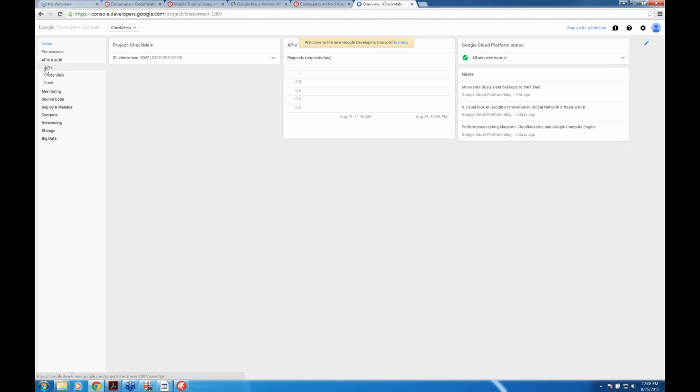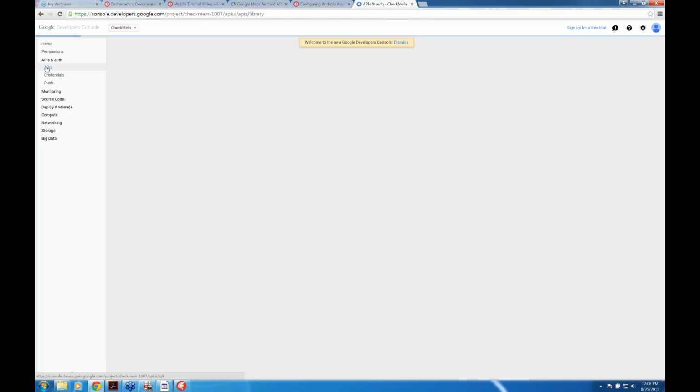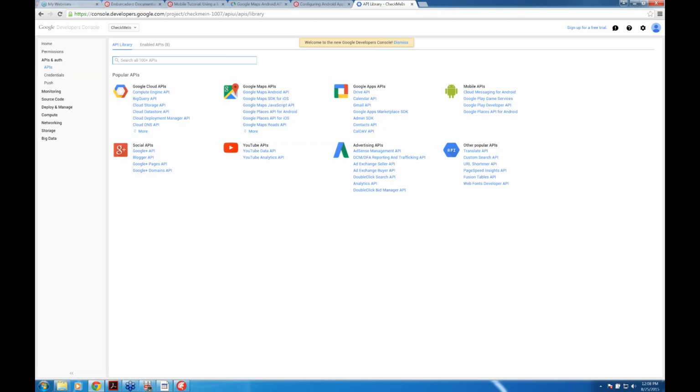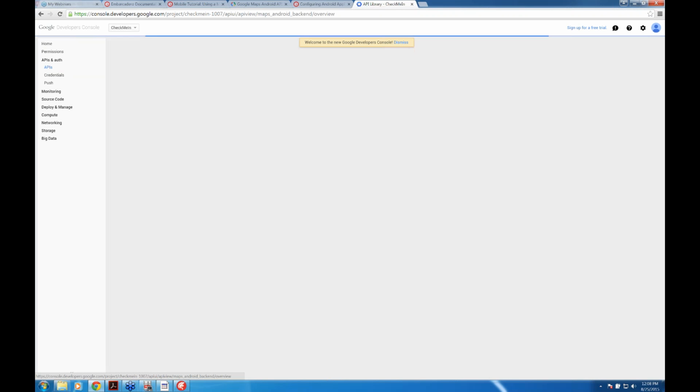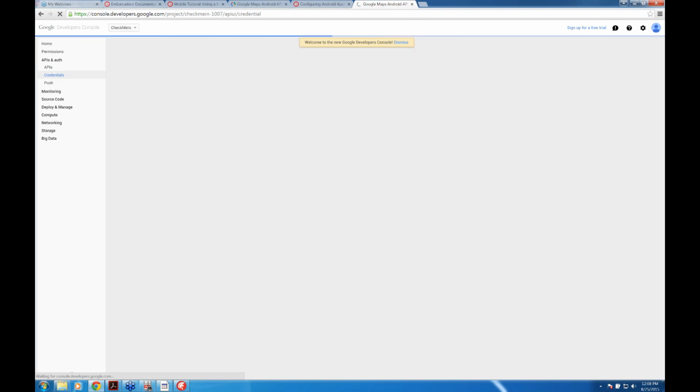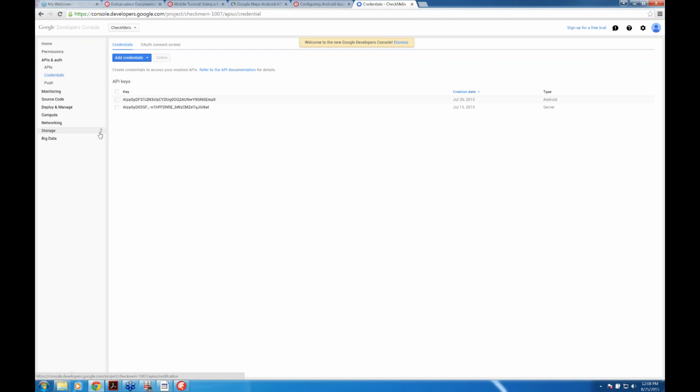So I come into my APIs, and this is basically saying, from Google's point of view, what are the things that you can do? And so under here, we've got Google Maps API, and here's Google Maps Android API. So I come into here, and I just make sure that's enabled. So that's currently on, which is great. So that part is done. The second thing I need to do is I need to create some credentials, okay, which is effectively creating a little certificate, which is over here that I've done. And so I have this credential here.